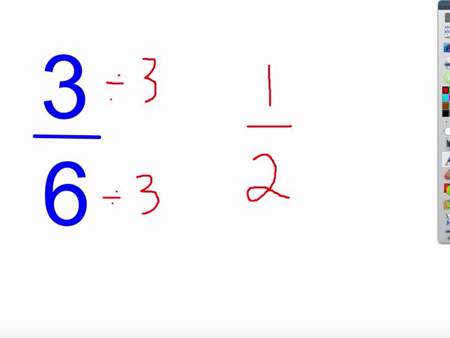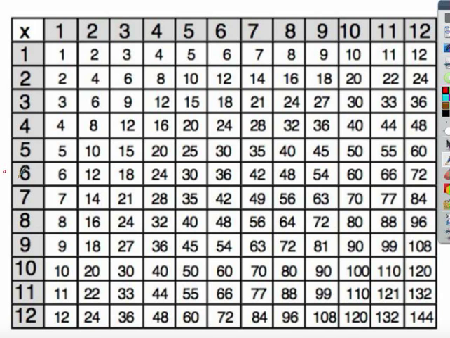So that was kind of a simple one to start off with. But what I want to show you now is how we can use a times table chart for the same thing. Our original fraction was 3/6. So I'm going to scan every row here and try to find where a row has both 3 and 6. Well, this one does. And if I scroll farther down, this one does. And nowhere else does.